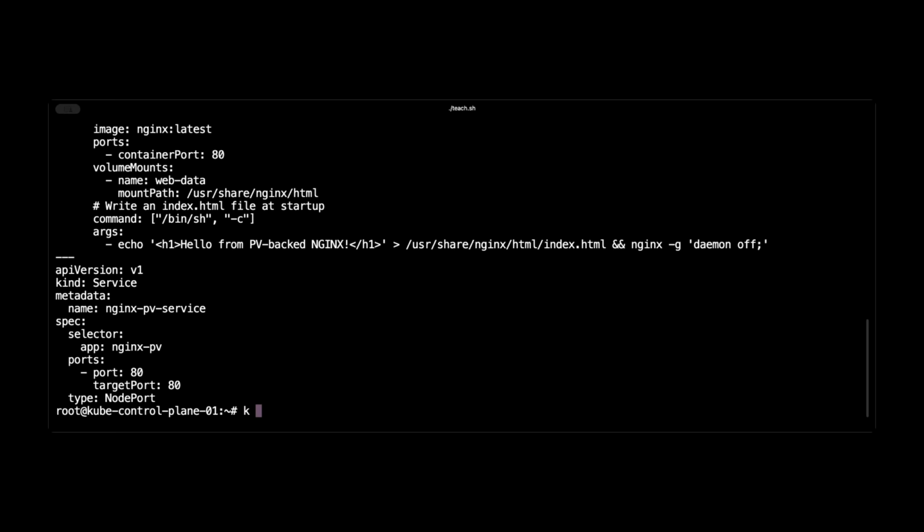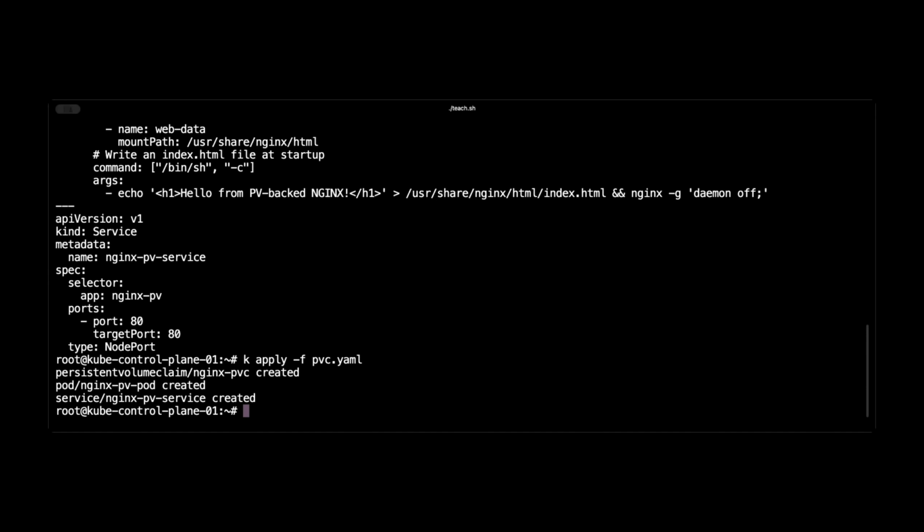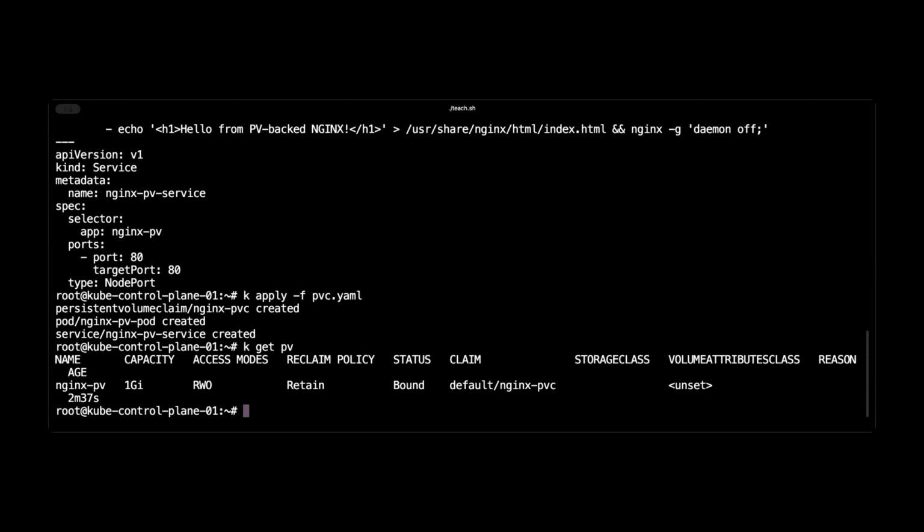Let's create this. kubectl apply -f pvc.yaml. As you can see right now, nginx-pvc created, nginx-pv pod created, and nginx-pv service created. Now let's get the PV this time. As you can see, the status is Bound.